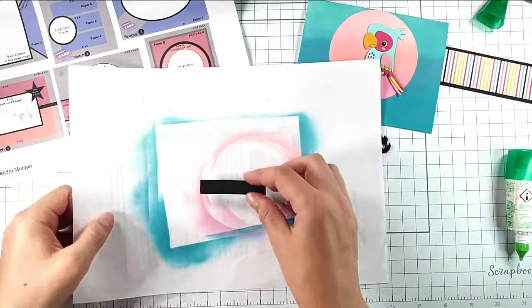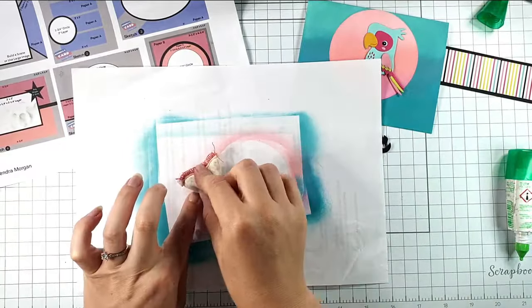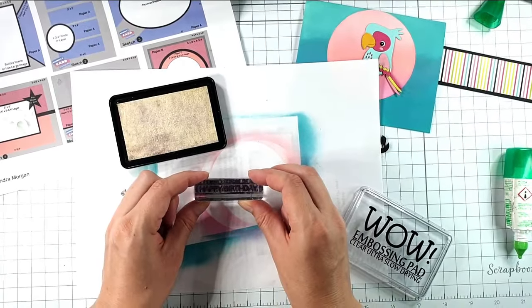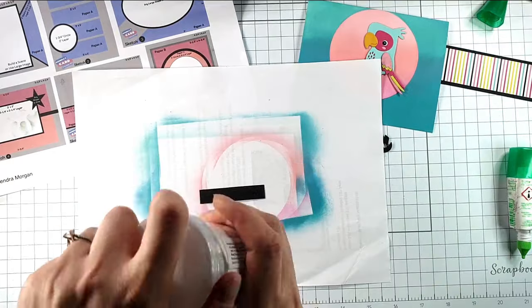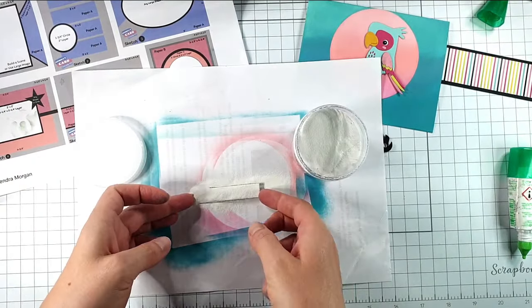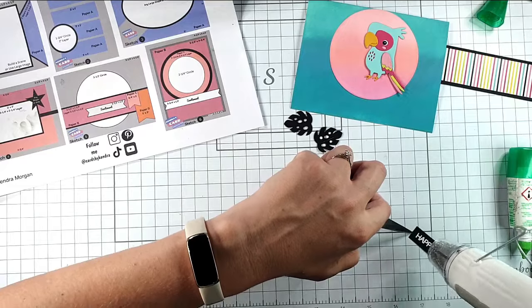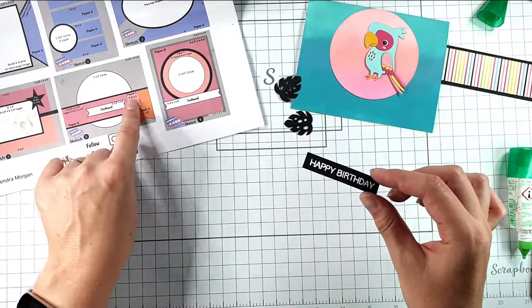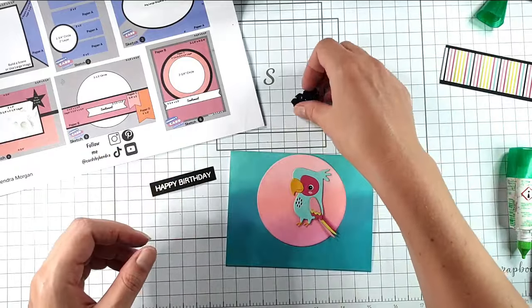So then I'm going to bring in my scrap of paper. So I want to heat emboss my sentiment on this piece of black cardstock. I'm going to stamp this on this piece of cardstock. And then I'm going to use my wow bright white embossing powder. So I've not got a lot of room on mine. So I'm not going to do these little tab ends on here.